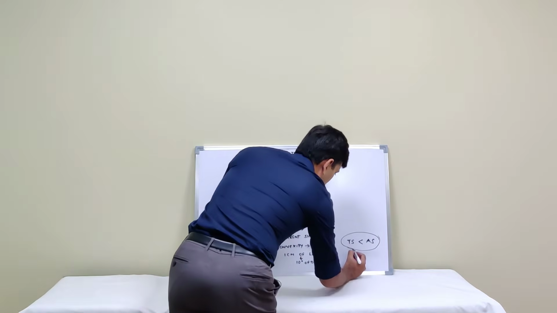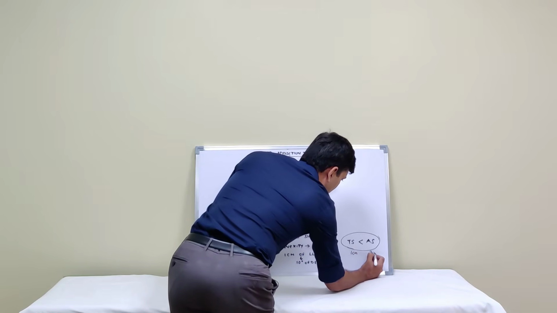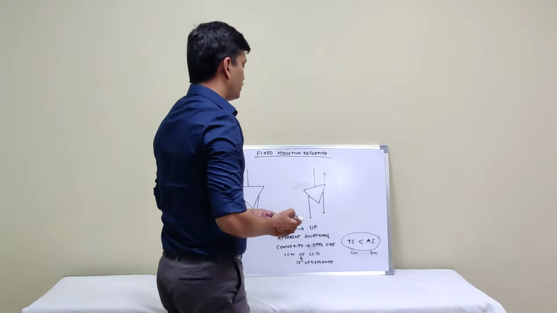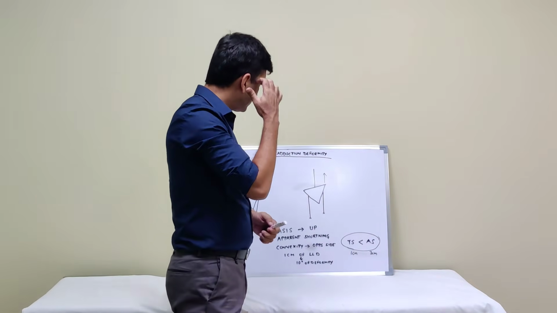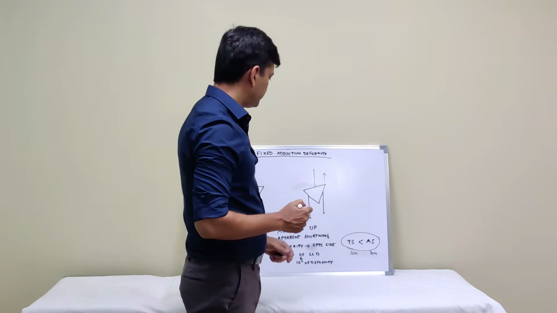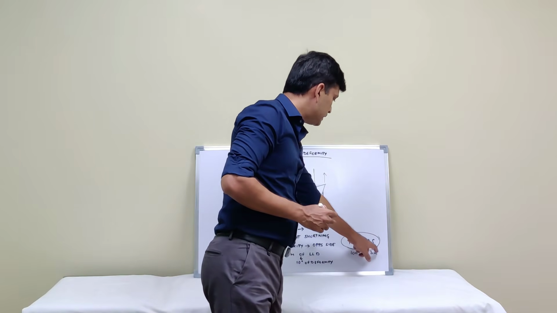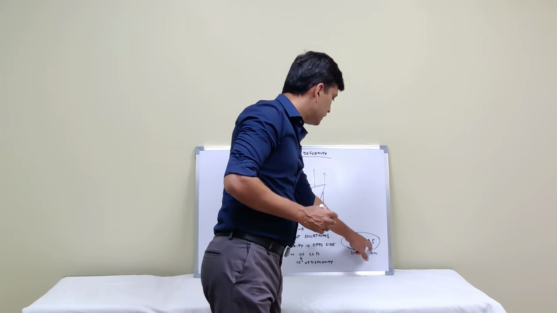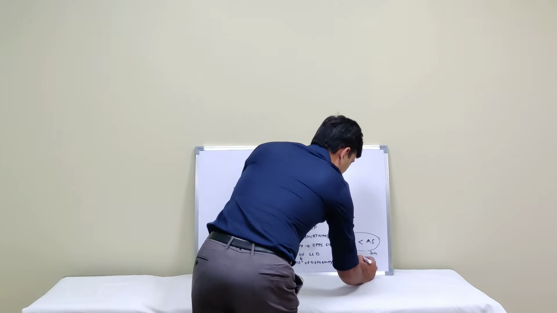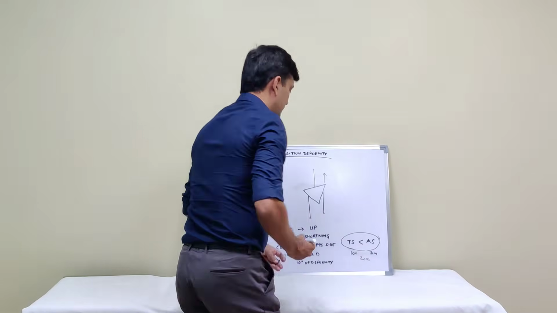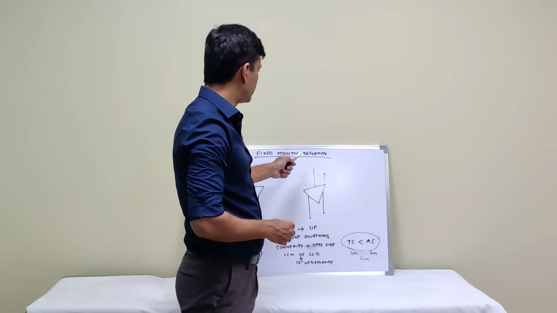So say for example, if there is true shortening of 1 centimeter and there is apparent shortening of around 3 centimeters, this will be a scenario if you have got a fixed adduction deformity. Now there is only 1 centimeter of true shortening, but when you measure apparent shortening, there is 3 centimeters of shortening. So the difference is around 2 centimeters. That means the patient has got roughly 20 degrees of adduction deformity.